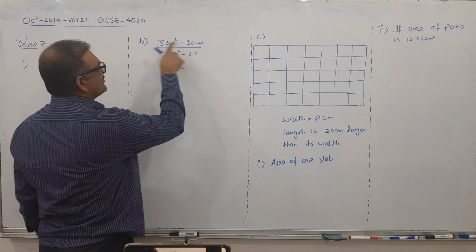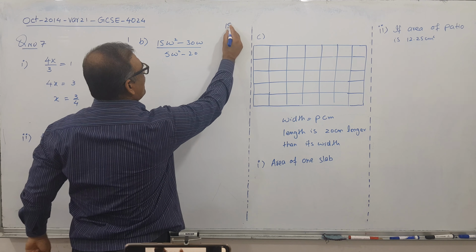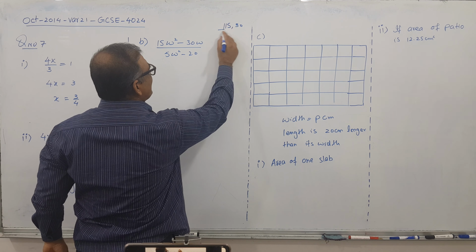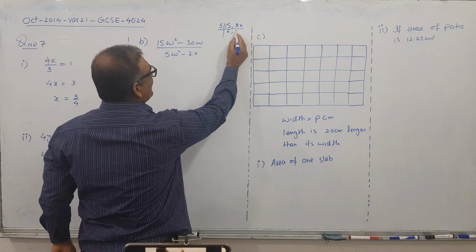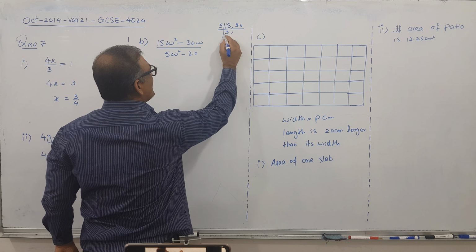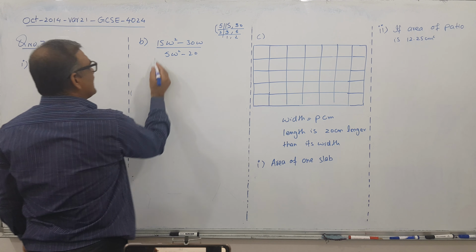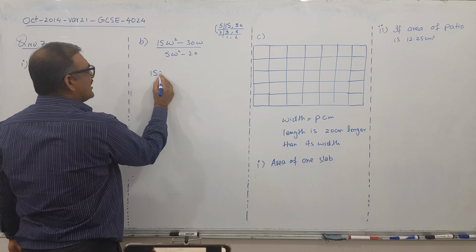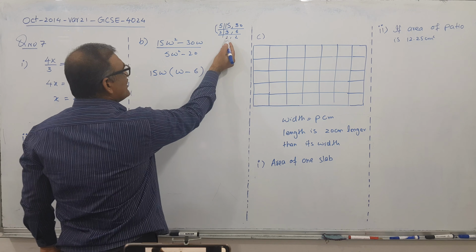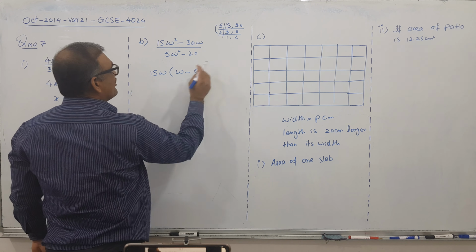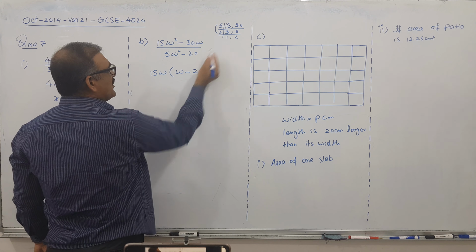Here, at the top we can take a common factor out. So 15 and 30, both are divisible by one common number. If we divide by 5, 5 6s are 30, 5 3s are 15. Again 3, 3, 1 and 2. So 3 5s, 15 comes out. So 15 and W gives you only W, it gives you 6 only. So this one comes here, and this, 15 to the 30. This 2 comes here, and this 1 comes here.